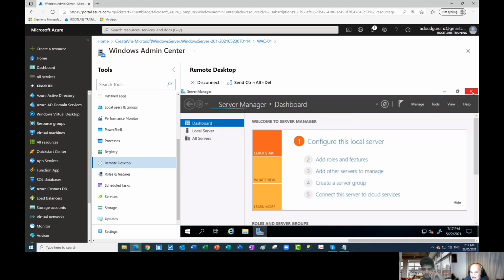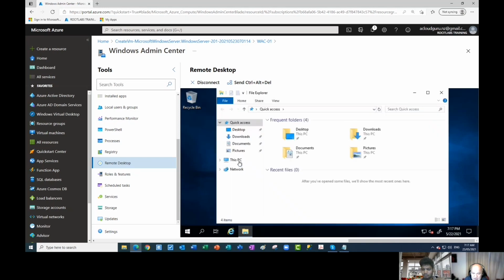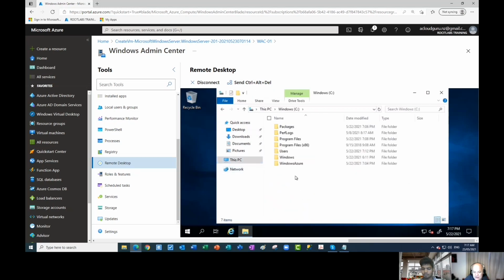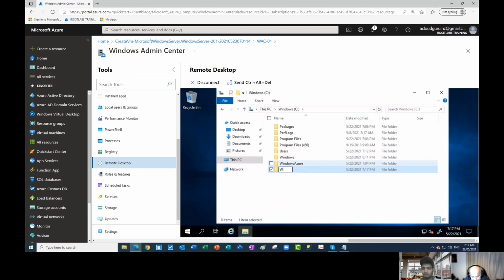I'm going to close Server Manager down from here. And as you can see, this is my server. I can work on it as if I was remoting into the system. Once you connect, it's really quick. There is no lag in creating anything. I can create a folder here. So you can see it's pretty quick.